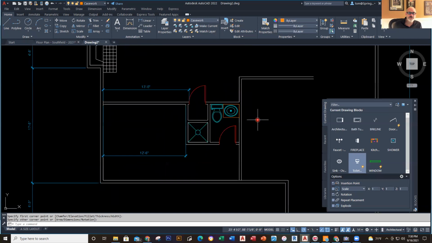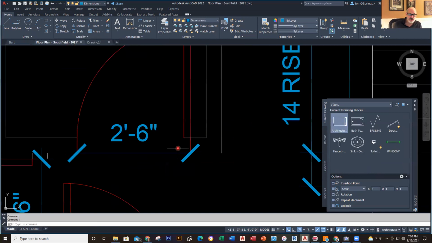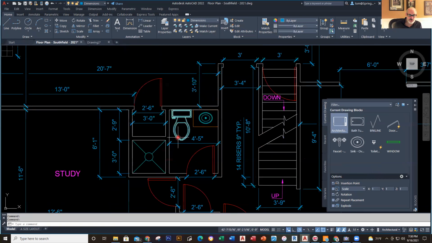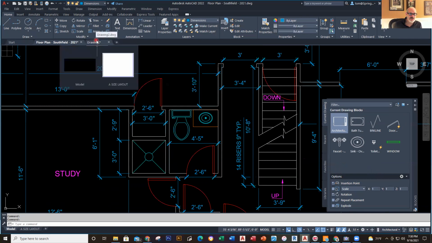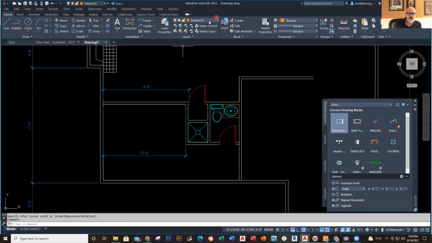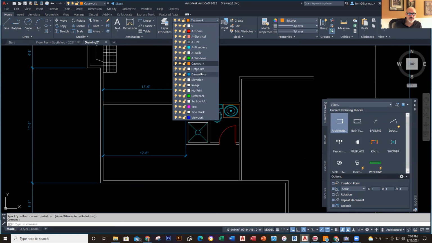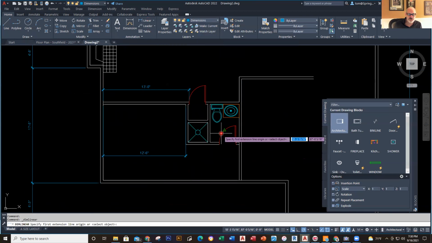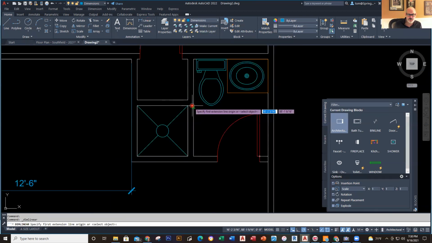Okay, now at this point, that should all be pretty much as we see here. So that should be 4'5" across, that should be 3 foot, and so forth. So let's see how we did. That should be 4 feet across. Okay, so let's measure that and see how we did. Dimensions, and we're linear. Here, here, and across to there. 4'5", beautiful. That's exactly what it should be.